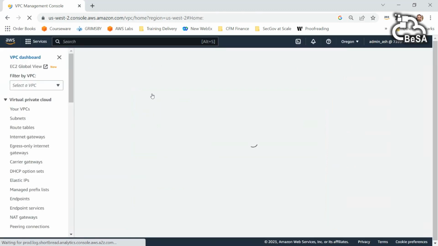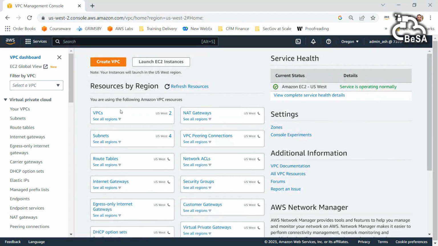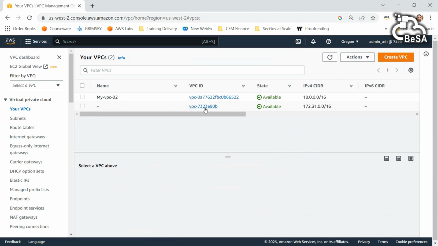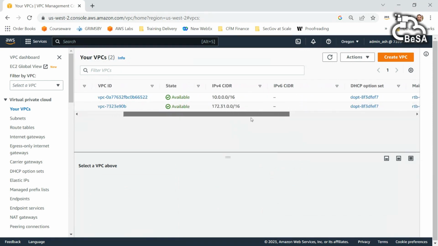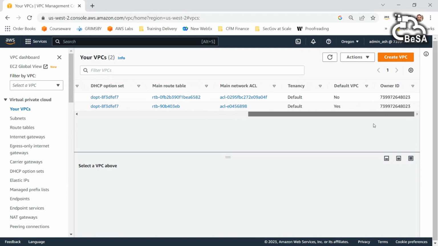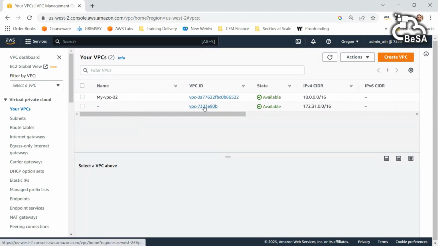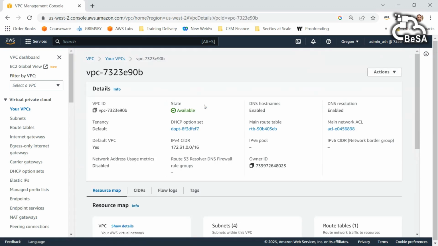A default VPC exists in all regions unless you have deleted it. How to identify that? It would have a tag which will tell that it is a default VPC, right? So there you see there are two VPCs for me here, in US West 2. And here is this VPC, see this one. If you keep on scrolling here, it will tell you whether this is a default VPC or not. So the bottom one is a default VPC which is created by AWS for me. I have not asked, but it will automatically be there in my account. So this is the VPC which I get by default.